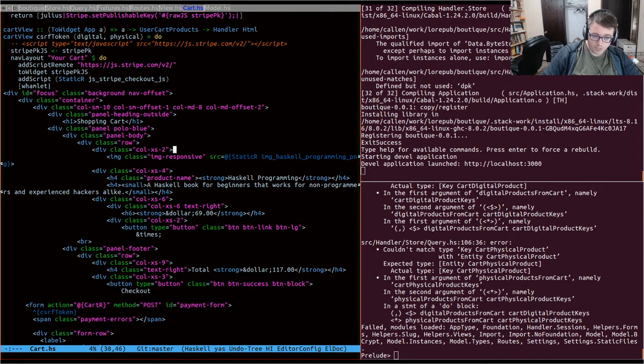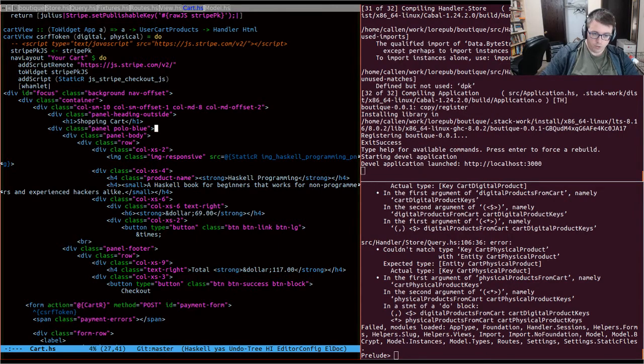So, okay, it looks like each thing's a row. They have like 3 main columns, and then the 6 has 2 subcolumns. I don't really know how this modern CSS works though, because I don't understand the idea of, okay, this is column 6 and this is 6 and 2. I'm guessing it's 6 and 2 relative to the size of the parent 6 size column, because they usually do these as 12 column layouts, right? So I don't know. I'll have to figure that out.